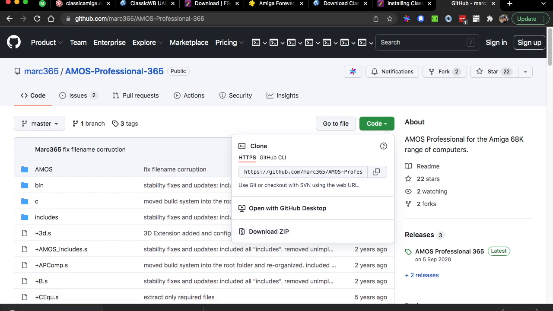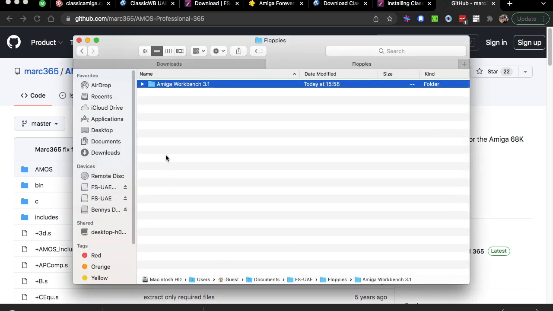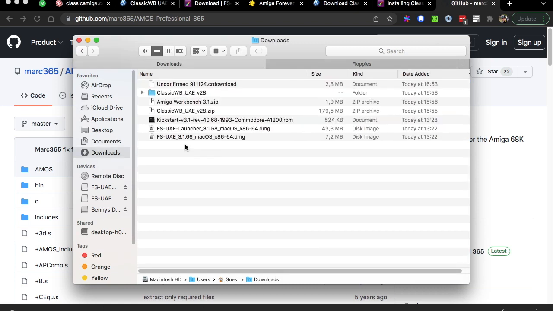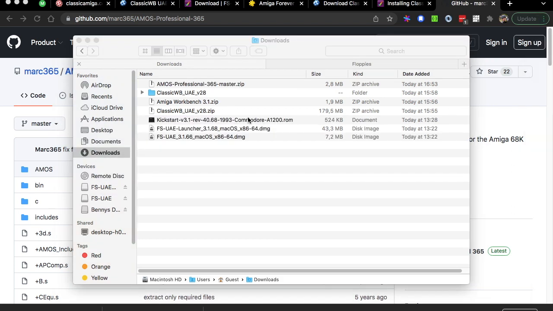Yeah, it's coming down. Let's go here to the downloads folder. It's not really done yet, almost done. Okay, it's downloaded. I have it here.